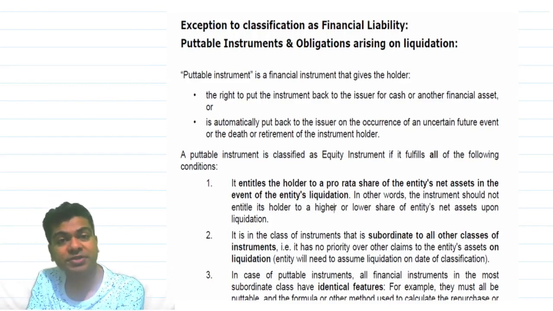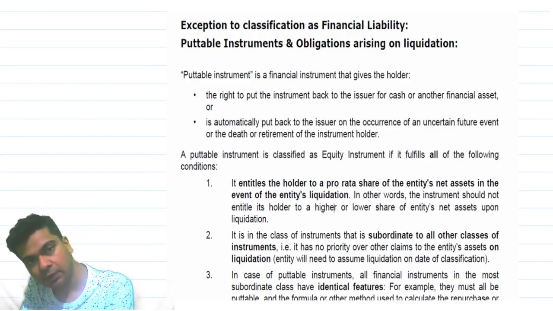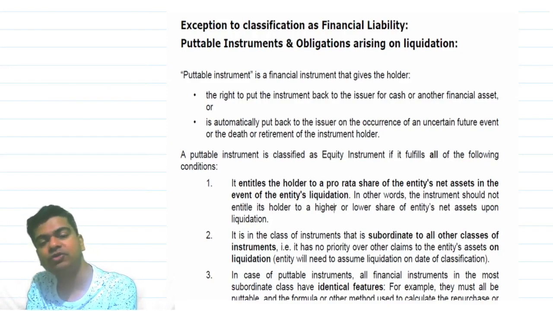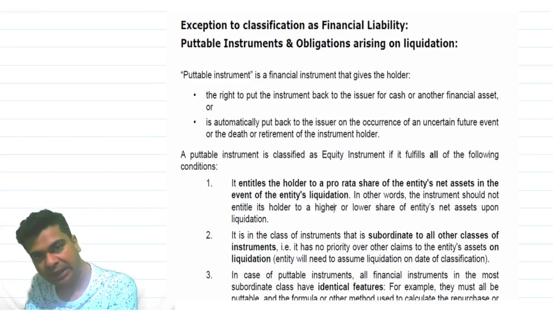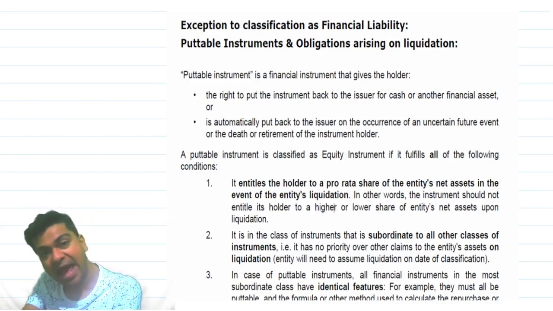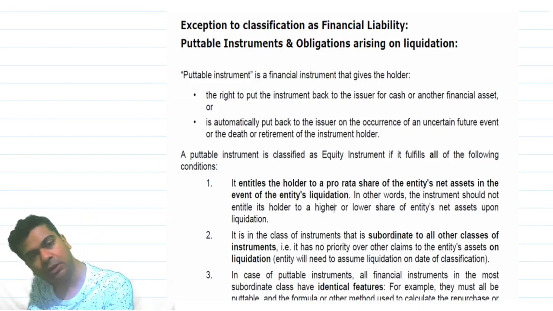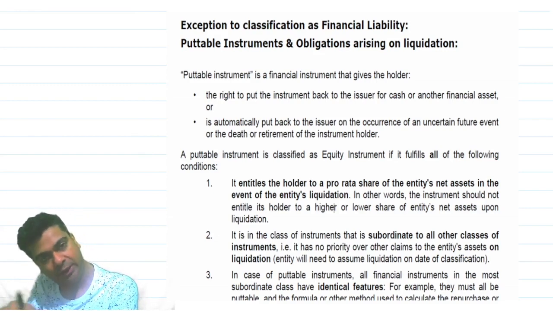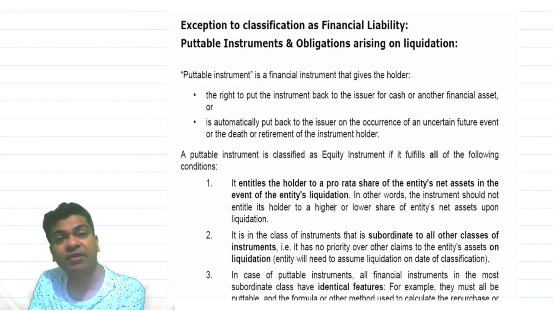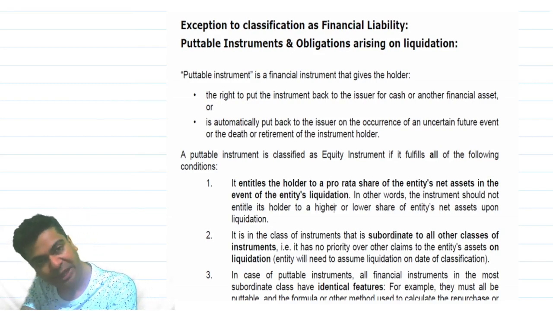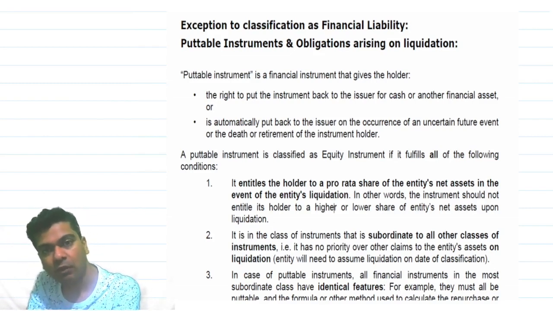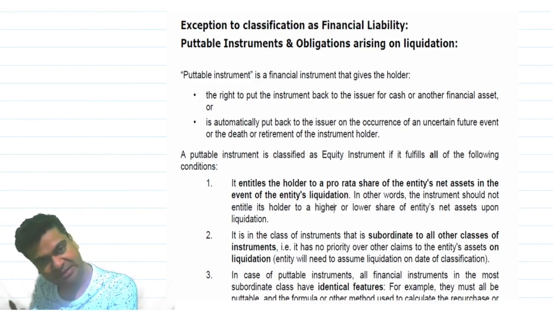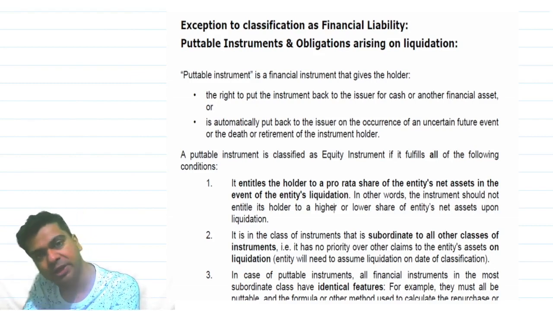Let's say you have invested in units of a mutual fund. We know that trading of the units of a mutual fund happens at its NAV, the net asset value. The NAV is increasing, and as a unit holder, as an investor, you have decided to sell the units. The moment you sell the units, the mutual fund will have a contractual obligation of delivering cash. The mutual fund has promised its investor that whenever you redeem your units, it will be liable to pay cash.